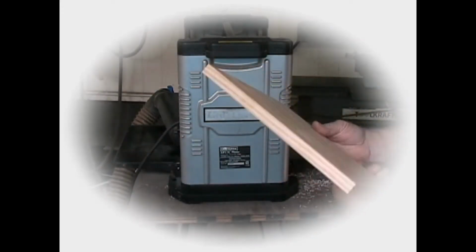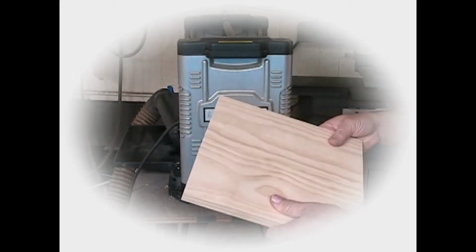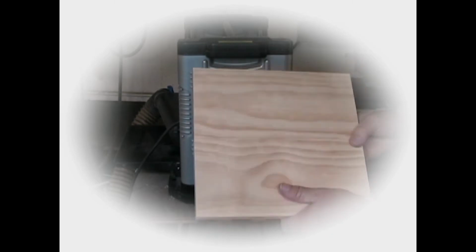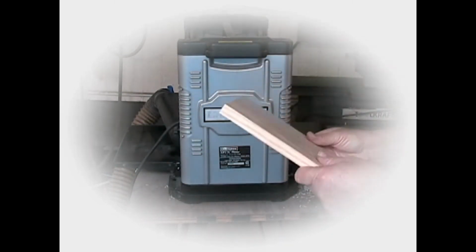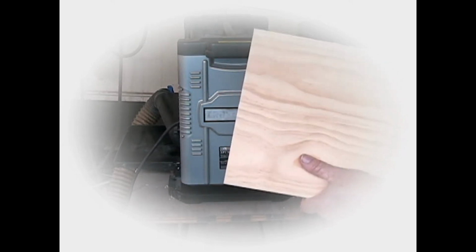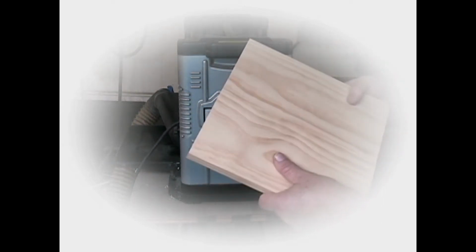That looks pretty good. So now I'm going to take it to the drum sander and take a little bit more off and smooth it out real good before we take it over to the random orbital sander and sand it down smooth, put the pattern on.